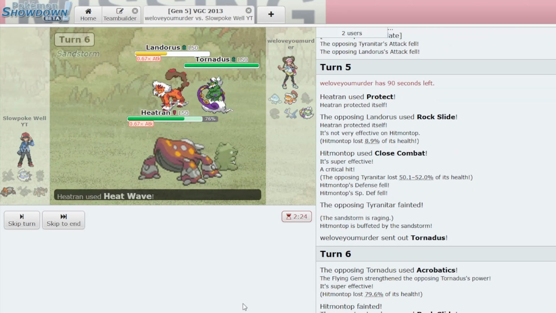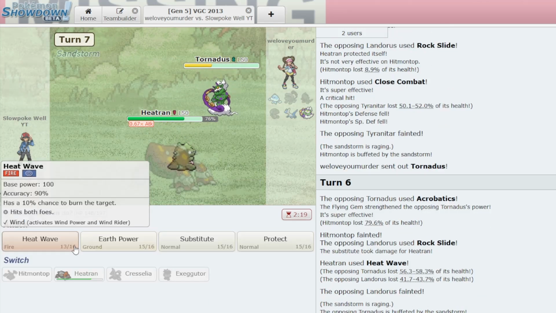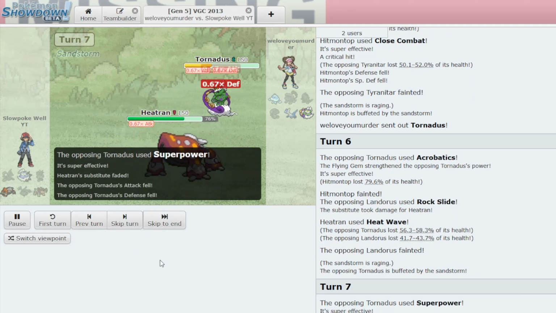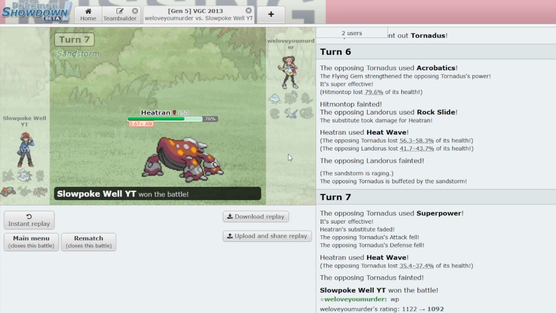Landorus going for Rock Slide. Doesn't break the substitute. Landorus drops to the Heat Wave, and that should be GG if I land this next Heat Wave. Which I do. Alright, 2-0 with the 2012 Wolfe Glick team.